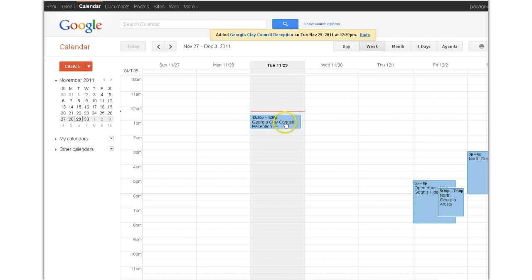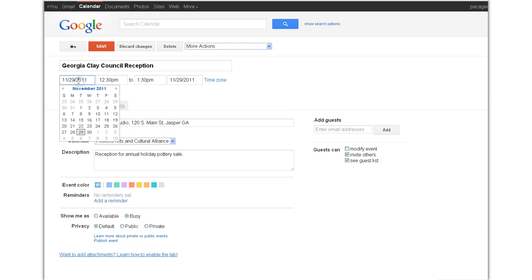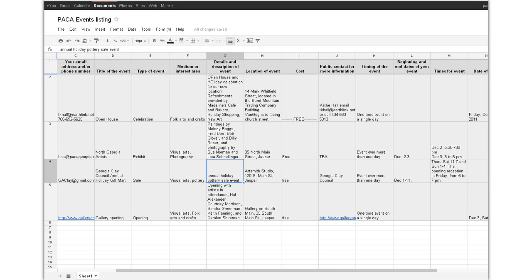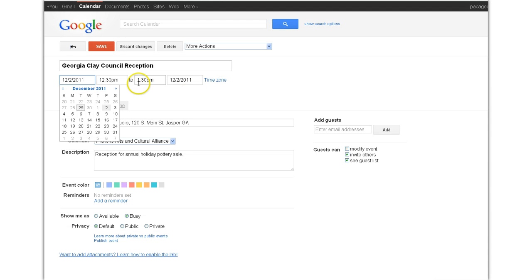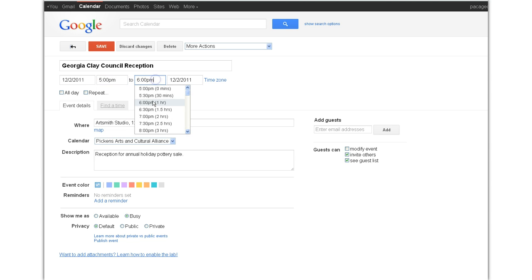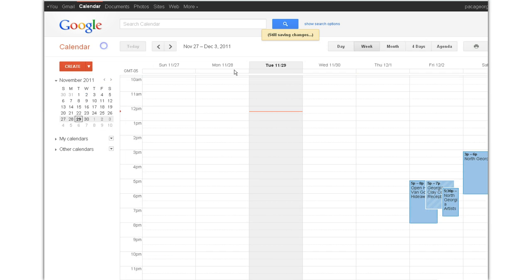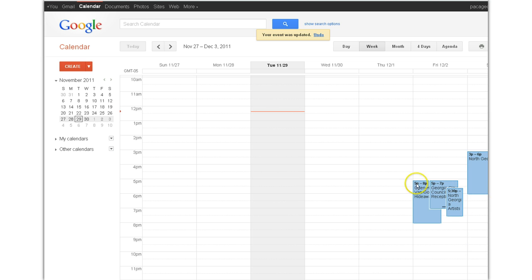Okay. Oh, and now look at this. I made a mistake. I forgot to change the date and time. So it's no worry. You can see that it's in the wrong place. So just double click it and change the date. Should be December 2nd. And it should be 5 to 7. So we'll just click right in here and get that set to the right time and date. Always check your work. So now you can see there's this little cluster of events.